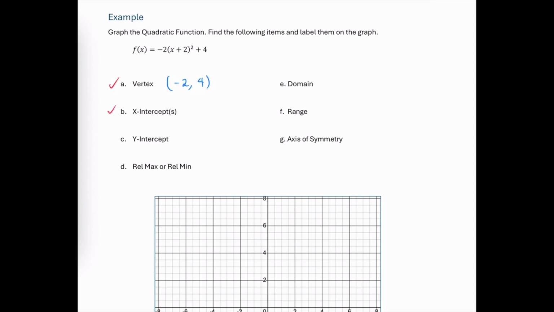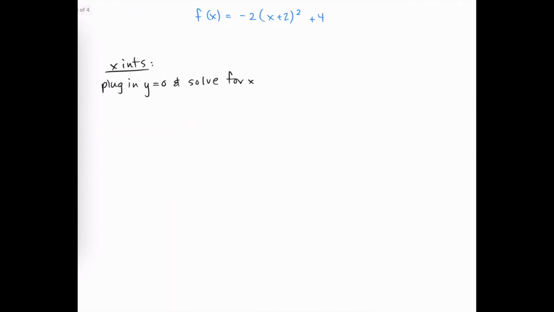Now to find the x-intercepts algebraically, we plug in y = 0 and solve for x. So we'll come down here where we have a little bit more space, and plugging in y = 0, this is our y-coordinate, so we'll plug in 0 on the left-hand side, and then copy-paste the right-hand side of that equation, and then we'll want to solve for x. Now this is a quadratic equation, and there are 4 primary ways of solving it, which would be set it equal to 0 and factor, square root method, completing the square, or the quadratic formula.